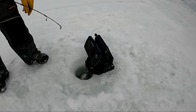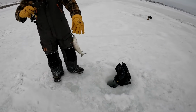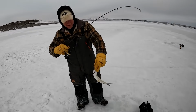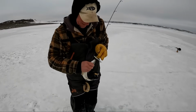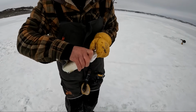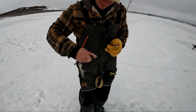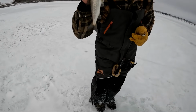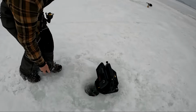Oh no! Look, oh, it's a herring! No wonder I didn't feel him very good. You know what's funny is you usually catch 1 or 2 of these a day, and they're fun. Your gloves will smell like you've never had before, but I haven't been here very long, and I've already had 2 and missed a couple of these little guys. I think they just caught me. Yeah, stinky little suckers. But man, does that make the best bait for the big predator fish in this system?